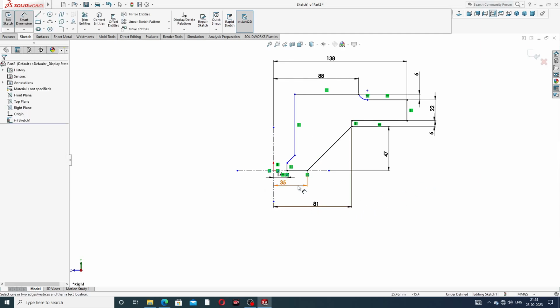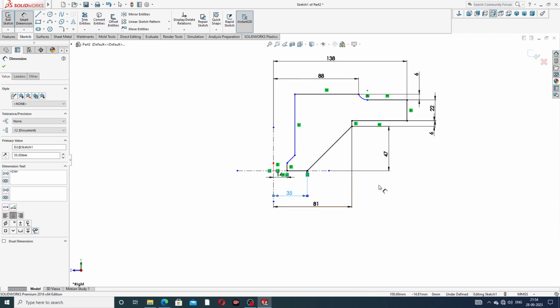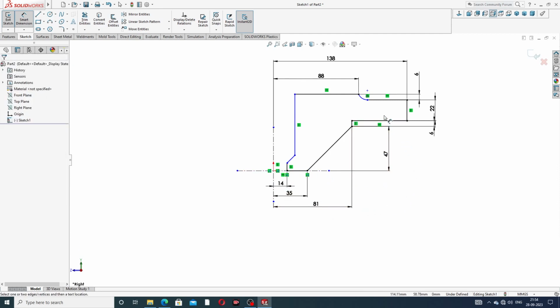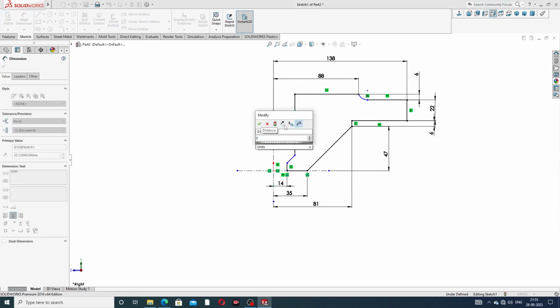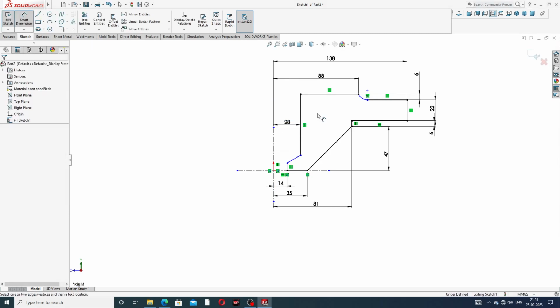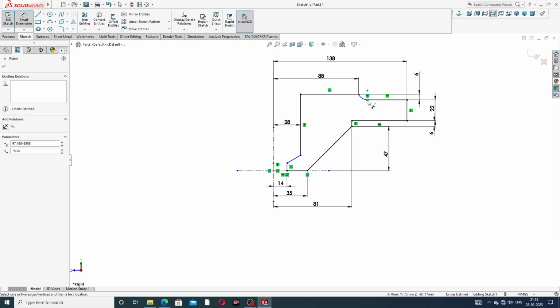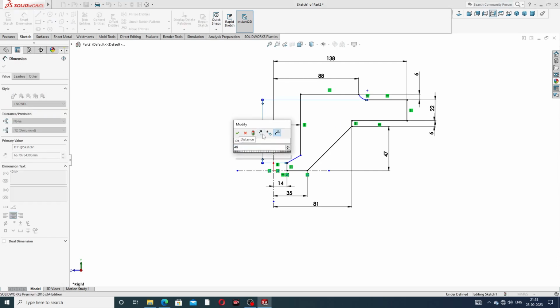Okay, and this distance is 28 millimeter. This is perfect, and this distance is 48 millimeter.